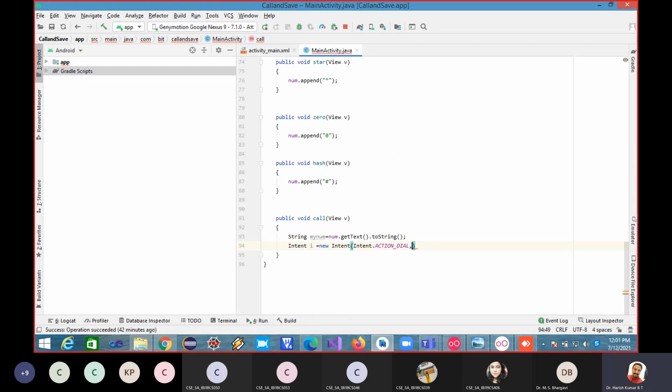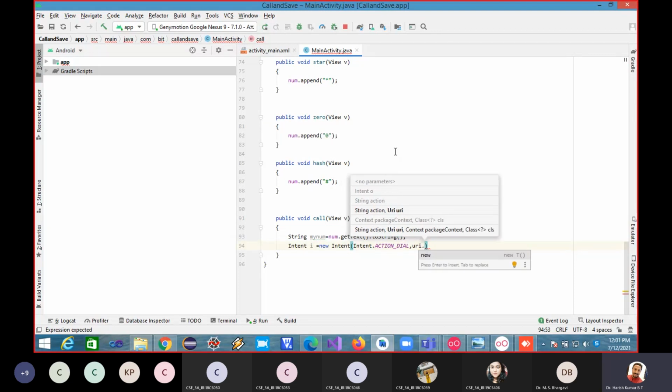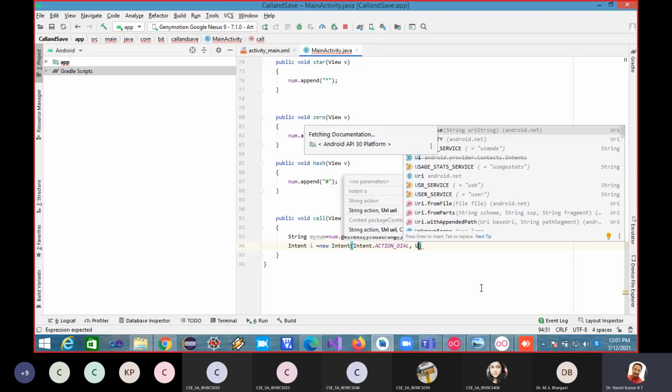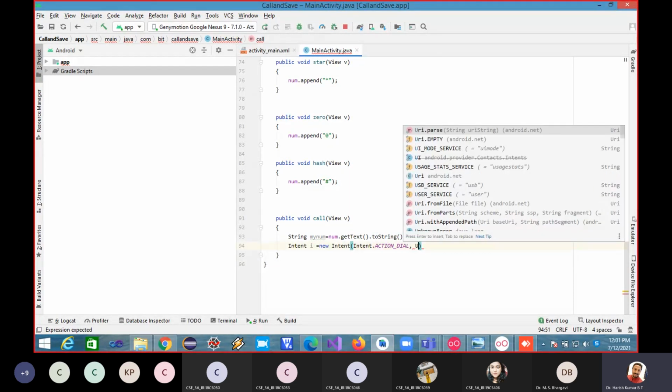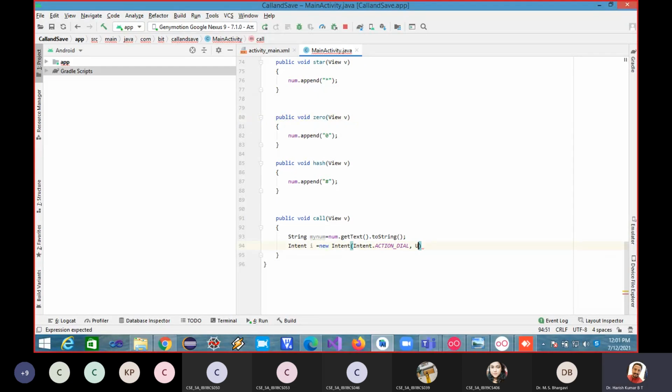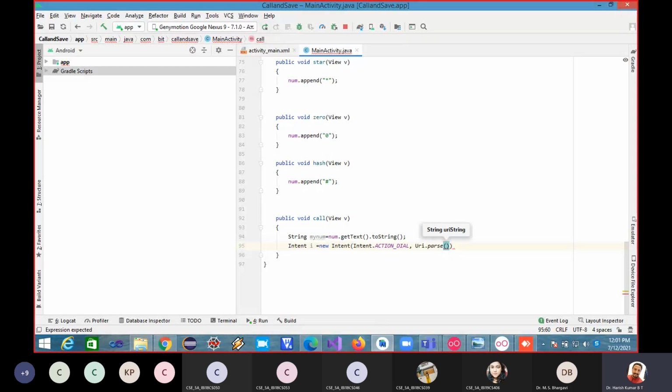Comma, the next parameter is Uri. Start with uppercase U, Uri. If you start with the lowercase u, you will not get that list. Uri.parse. Now here you have to tell that what you're passing is a number to dial.